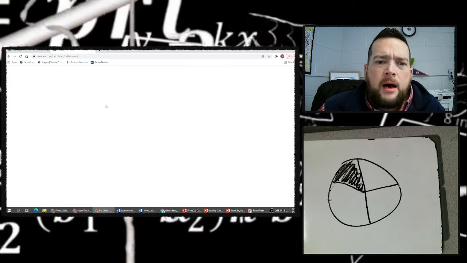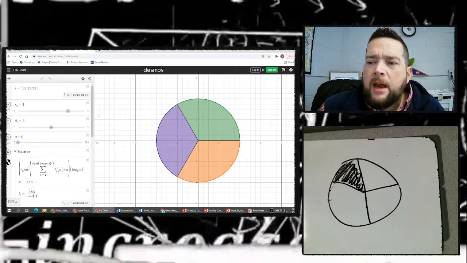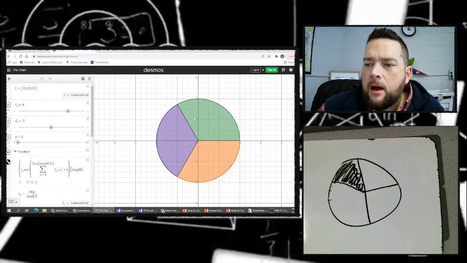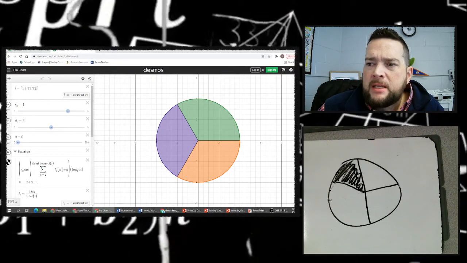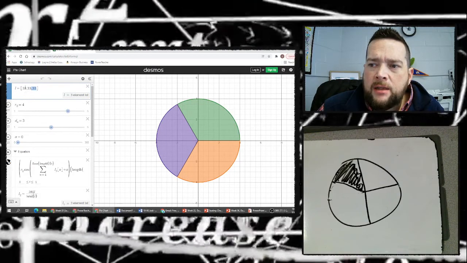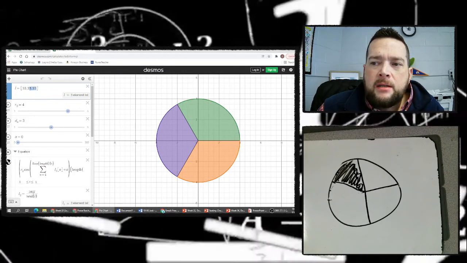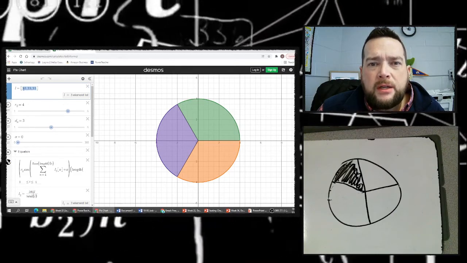When you pull it up, it's already got a pie chart made for you. Somebody has gone in and written the code, the formula, for having a pie chart broken into spaces. And up here where it says this little squiggly L equals bracket 33, 33, 33, those are the different percentages that you can put. That's where you're going to put your percentages.